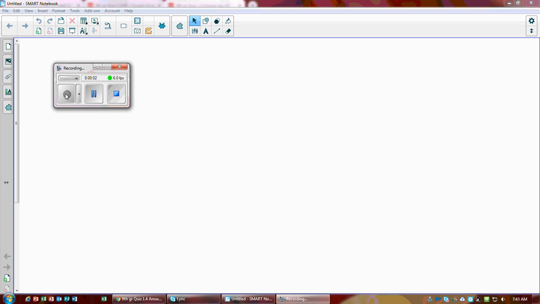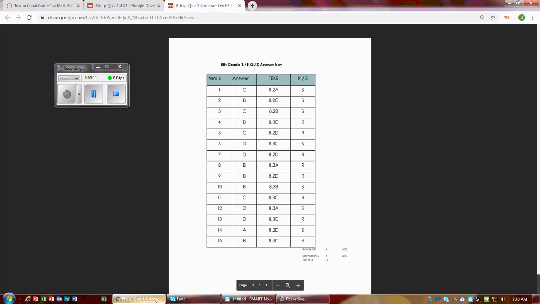Alright, this is quiz question 1.4. Quiz 1.4. So you got an extra sheet of paper to do all the work that you missed. Let me go ahead and show you the answer key to find out which ones you missed. So here you go. Might as well press pause so you can do it.